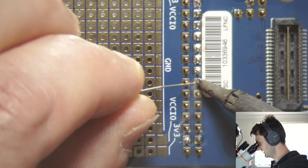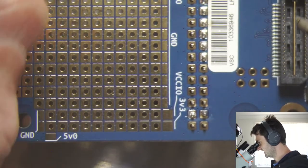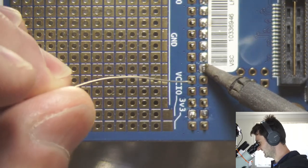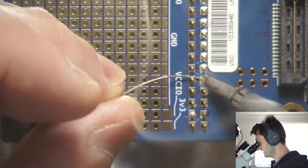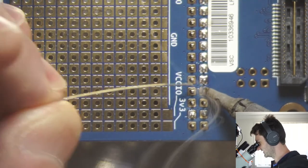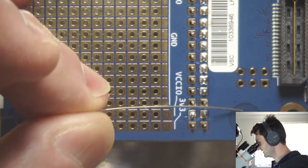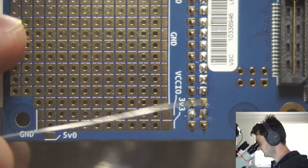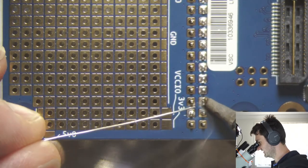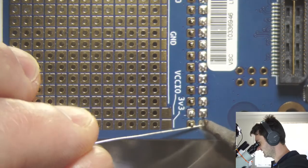Actually, if I'd known that they were going to use these labels, I would have designed an actual space for the label. So it wouldn't have been as close to the pads here that people have to solder. You know, it could have easily been up here if these pads had been moved a little bit. But when I designed the board, I didn't realize that these would even have a label like that.